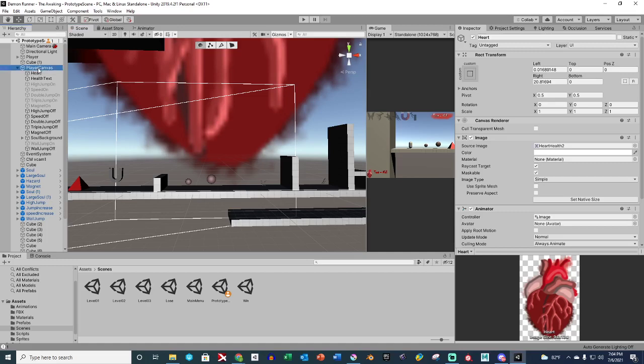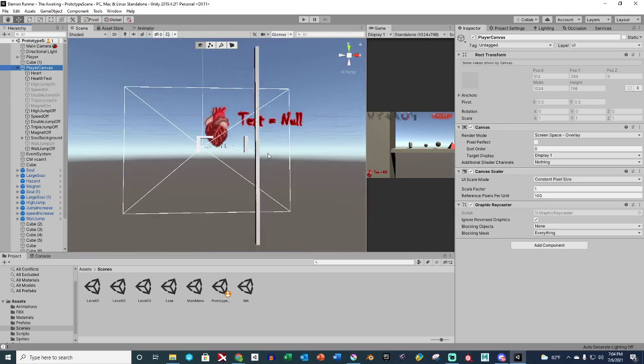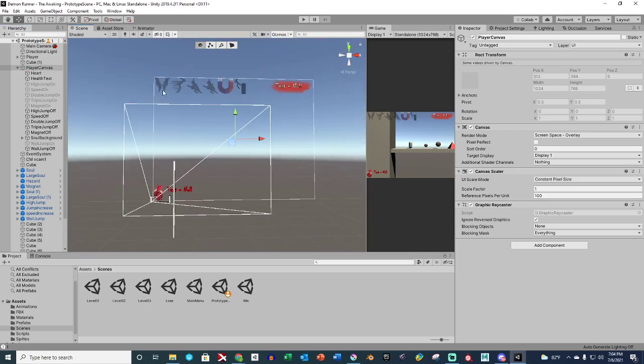So let's go ahead, and since we already have a canvas here, which is a really large UI element that displays all of our information. So we have down here our health that will be displayed along with our soul that tells us how much soul we've earned or how many coins we've earned, along with what power-ups we've currently collected.